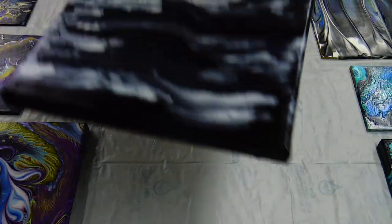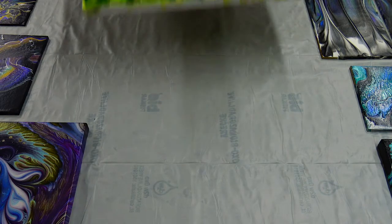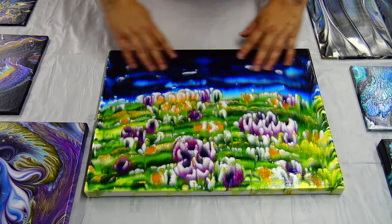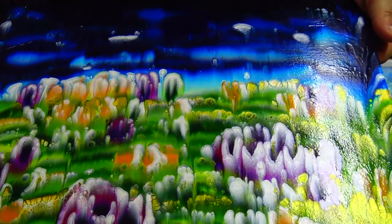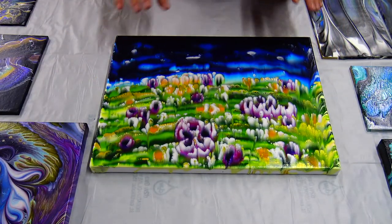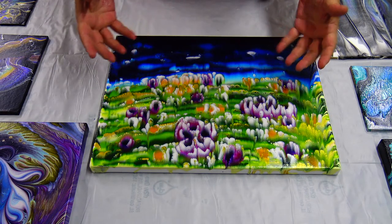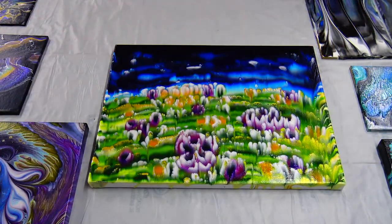So this is the one that I didn't like. And on Monday I tried another one where I used less color for the sky, and it turned out really nice. What I like with this technique, as many of you said too, is that it looks like an abstract painted art for my taste. And I have a reflection again.